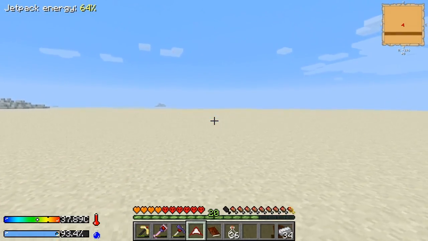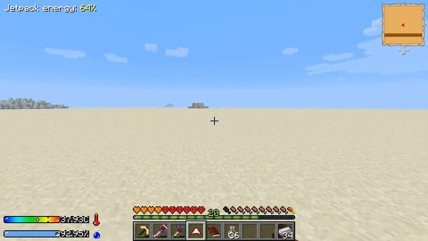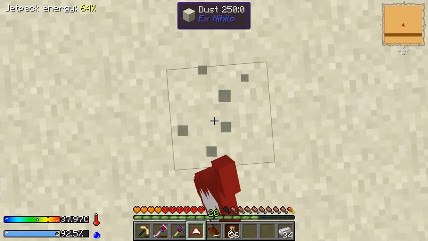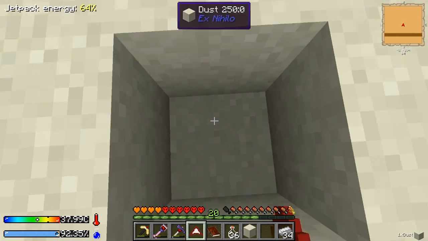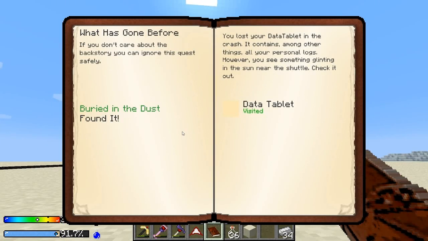394. Negative 8. Right? Right here. Right? Wait, what? Did I get it wrong? Oh, it says I found it. Wait, what? I didn't find anything. I just... Okay, whatever.